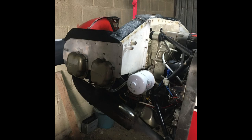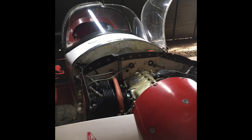Leaving the cowls off, we pushed it out. It all happened very quickly. I wasn't expecting to go out in the wind. It really picked up and was gusting quite a lot. But in hindsight, it was a good job that we did, because it did fire up straight away, which was really good. Spluttered a little bit.